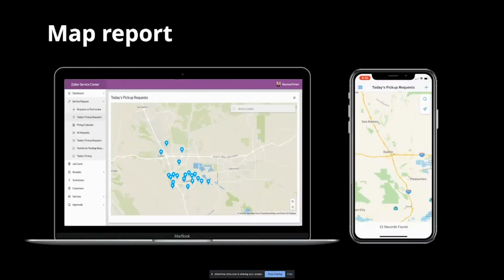Keeping on going, map reports, kind of similar to calendar reports. I feel like most people are pretty familiar with these. If you have an address field in a form that you've created, you can plot it on a map. You can have different types of pins. So here they're all blue, but if you wanted red pins for certain types of records, or blue pins and purple pins, you can customize those icons and the colors. But it's a way to basically just plot a bunch of records on a map, and then on your phone, naturally you can get directions and it'll pop up in Google Maps or Apple Maps or whatever you use, and easily navigate to wherever it is you need to go.